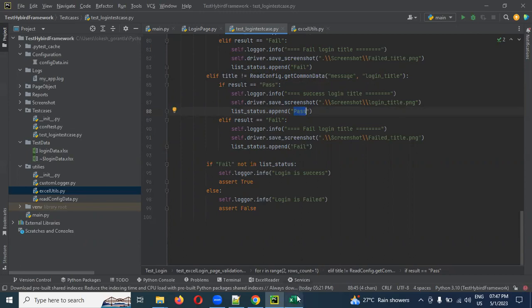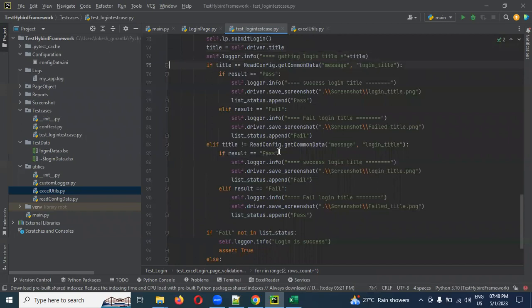Because our expected is failed. If it does not match the result, and it is expected as pass, then it should become a fail. Then it will become a failure, right? And here it becomes a pass. In the result, if your expected is pass or fail, then it should be a pass condition. Correct? Yeah. And here is correct, and here is a small mistake.